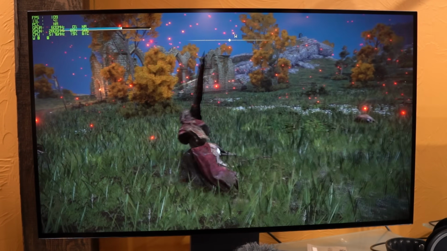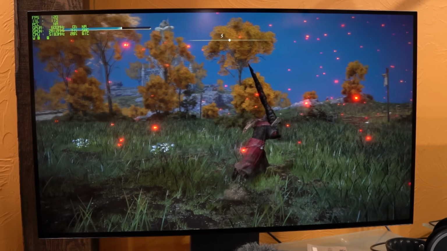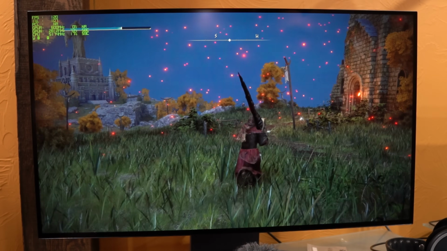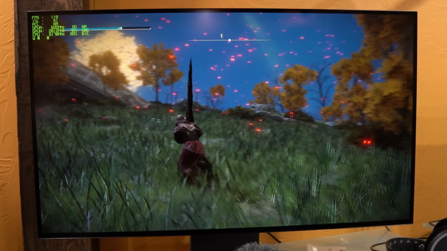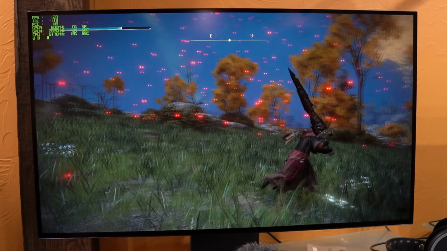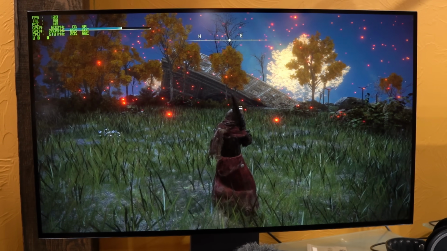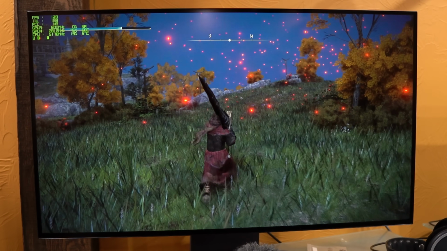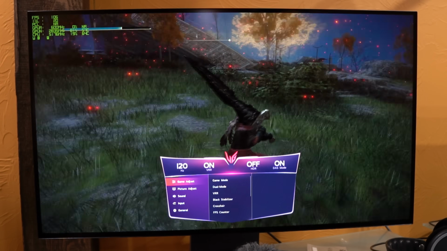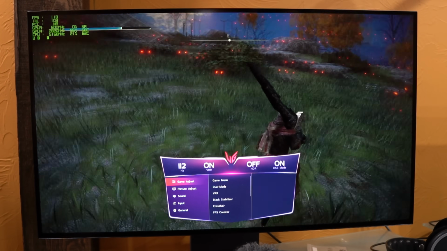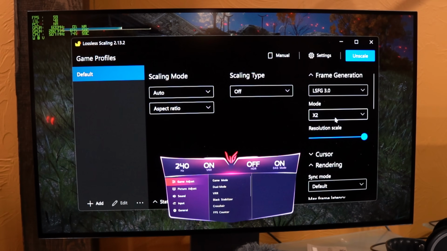So in general, I think these are fairly comparable, but at least based on this one game, and I have played this a bit off camera and everything, I do feel like it's slightly better quality with the driver level Smooth Motion than I'm getting from this, but neither of them is perfect, and they do a similar thing. Again, we are getting the frame generation working out here. The display is detecting it as well, and all of that. However, this is able to go into more aggressive modes, so maybe we could try that out.